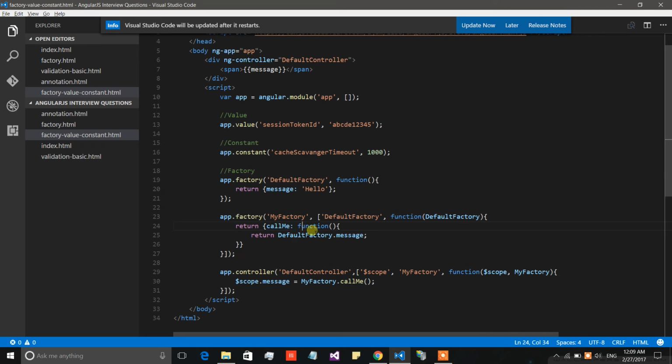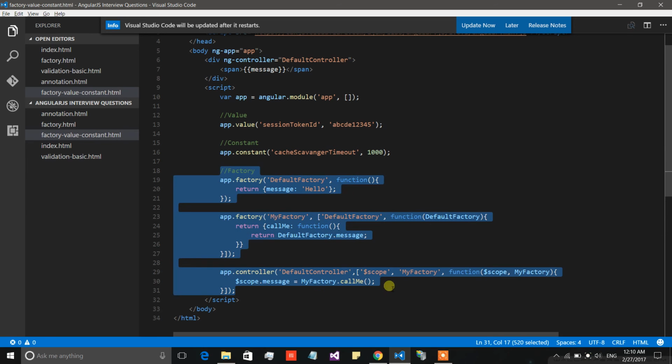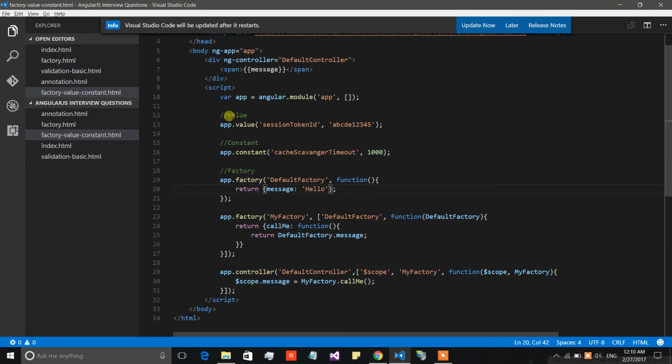So this call me is a function which is ultimately returning the value from this default factory's message property. Alright, so this code is for the factory, but I have also added a very simple value type and constant type into this code as well.